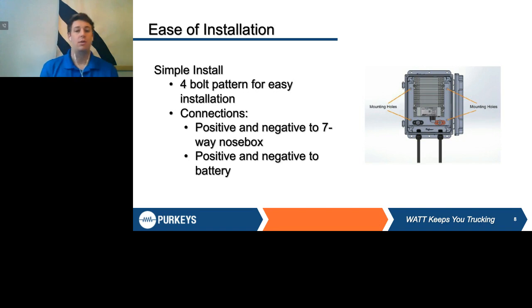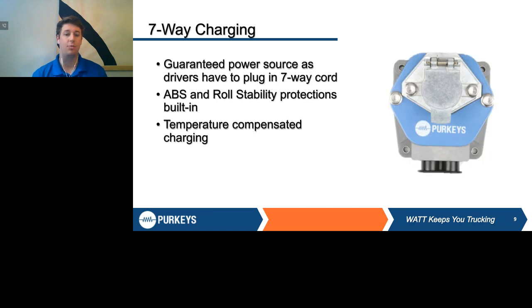The second one, and what I think is probably one of the biggest benefits, is this 7-way charging. So for other systems, and even for our liftgate charging system, for the more robust and heavy draw batteries, there are other cables that need to be plugged in. So there might be a dual pole cable, there might be a single pole cable, it might be an AC charger, so you've got to plug it in at the end of the day.